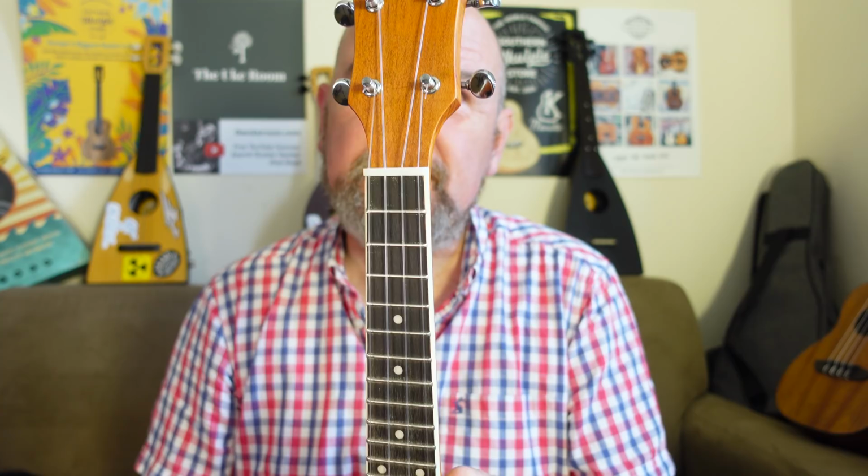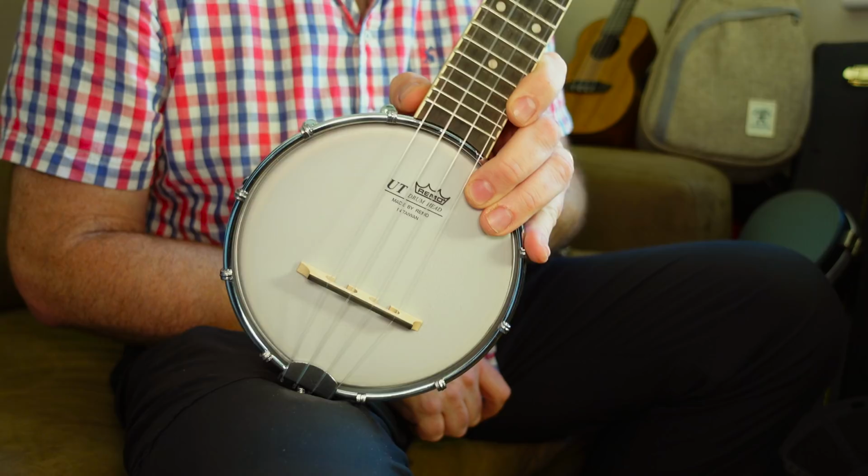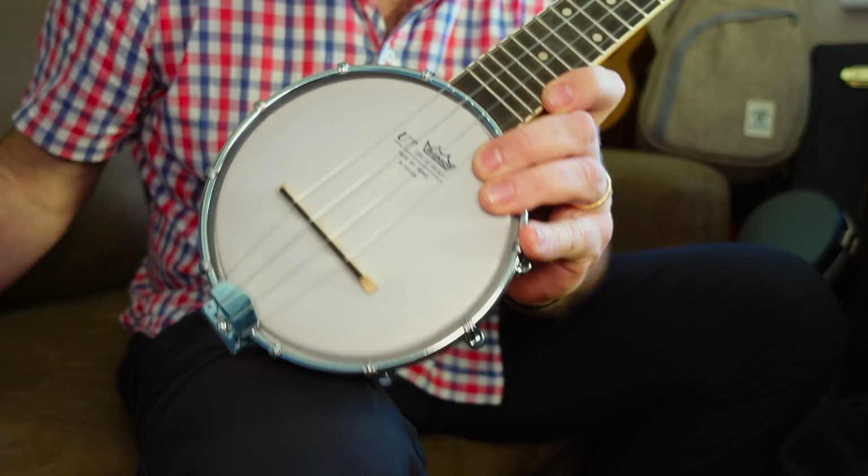The Barnes & Mullins UBJ2 soprano ukulele, soprano banjo ukulele, from the UK brand, made in China. Not absolutely terrible, it's just not really my sound kind of thing. I don't play tunes that suit the ukulele banjo. You might like it. Well, tell me what you think.